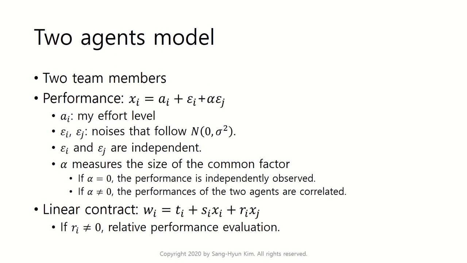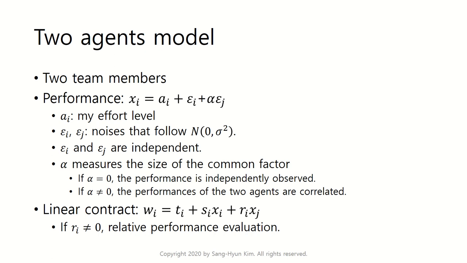So we have two workers. Let's imagine there is a team, but they don't work together. I mean, they are in a team of, let's say, salespersons. So they work separately, okay? But their performance is affected by some same factor, like the difficulty of the exam or some movement of the macroeconomy.